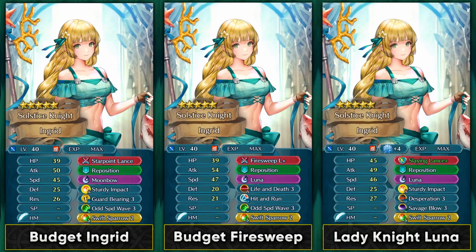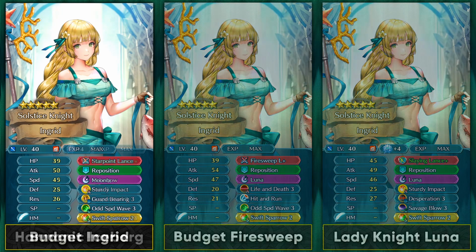You could also run Slaying Lance, which is going to be much more consistent, going to be giving you the -1 special cooldown, and you can just speed refine it to get the same speed stat basically, and also have some extra HP. And Luna is going to become a 2-turn cooldown special, and Sturdy Impact could be used to get into the Desperation range a bit easily.